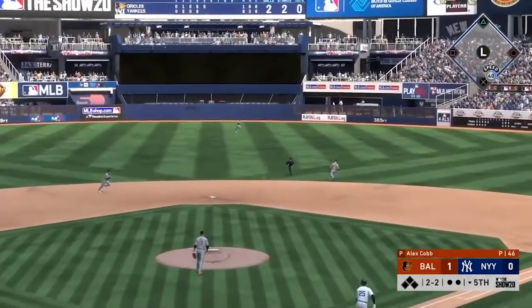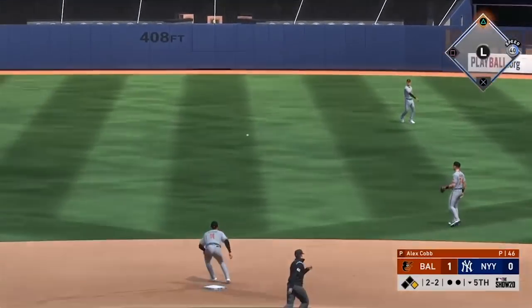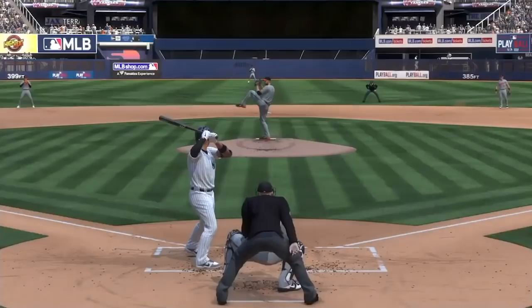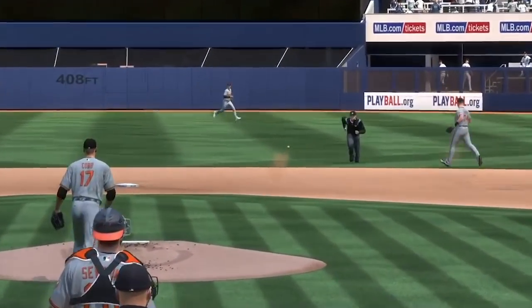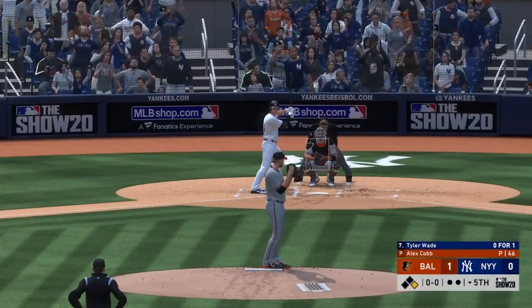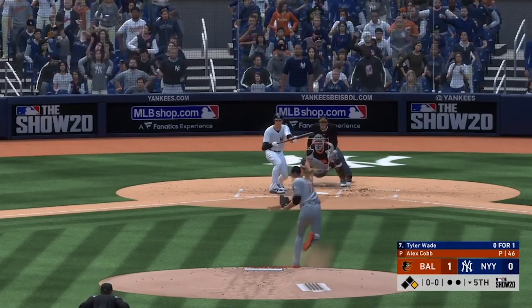Hit hard on the ground towards second, and a base hit, so early trouble to lead off the inning. Sometimes you got to tip your cap. The pitcher spotted his pitch down in the zone right there below the knee. Second offensive player was all over. And that'll bring up Tyler Wade.